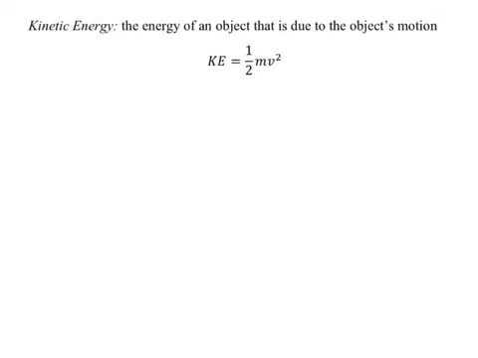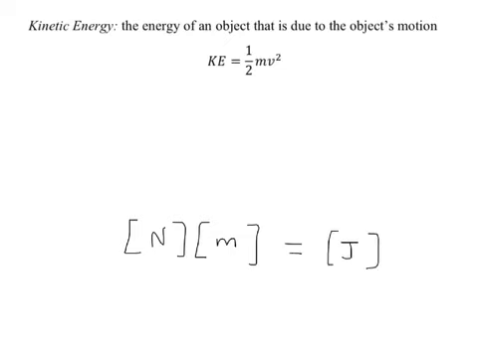Now, from last section, what were my units for work? What were my units for work? The formula was force times distance times cosine theta. And the units were joules, because it was force times distance. So it was joules for work last time.